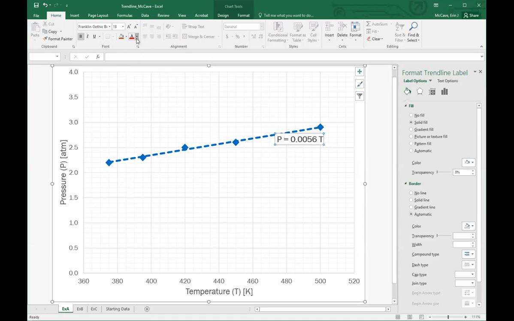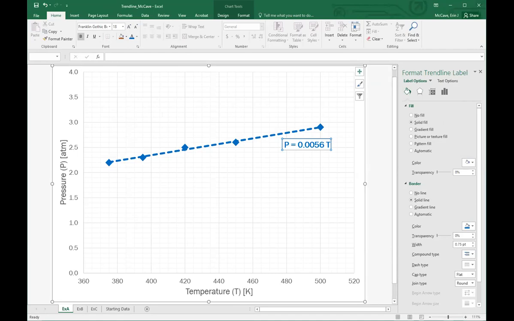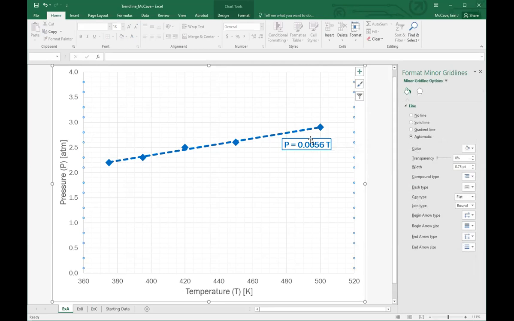Then I'm going to change that font color to match the color of my line here and my data points. And then I'm also going to put a border on my box that matches the color of my data series. And now I'm going to increase my width to 1.5 on that box so it stands out there.